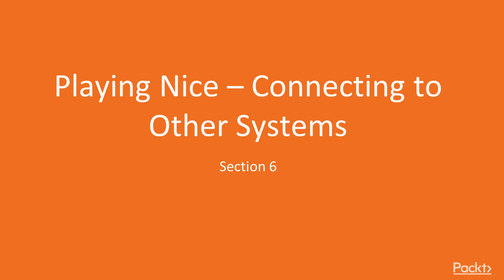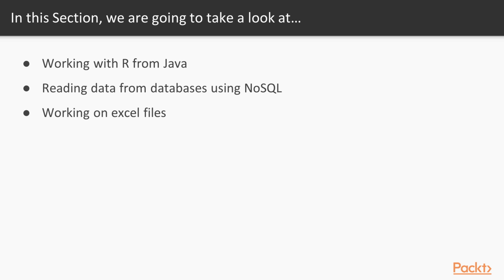Hi viewers, welcome to the next section, Playing Nice, Connecting to Other Systems. In this section we'll discuss working with R from Java and Excel and reading data from databases. We'll also discuss various ways to work on Excel files directly from R. We'll also read data from databases using NoSQL.